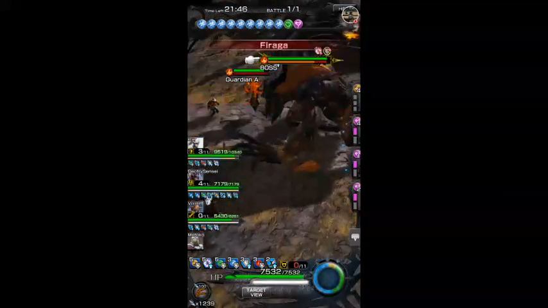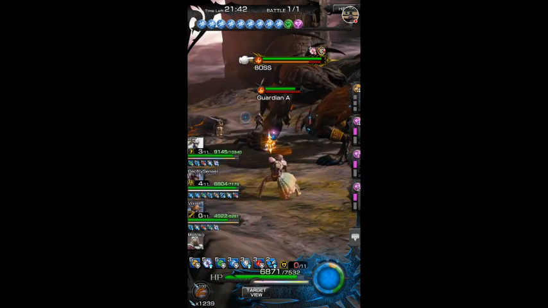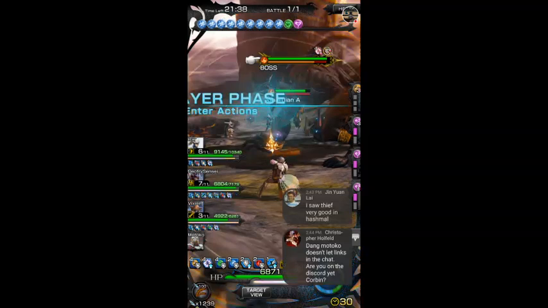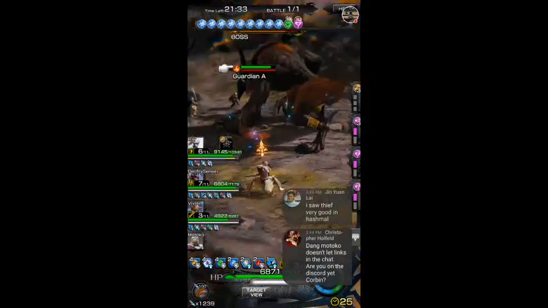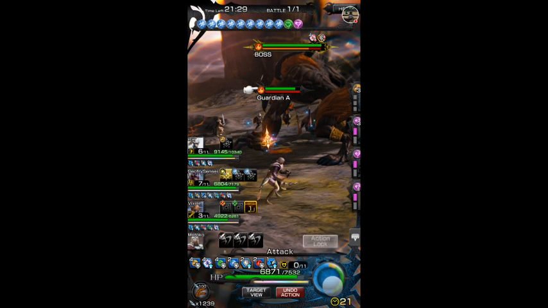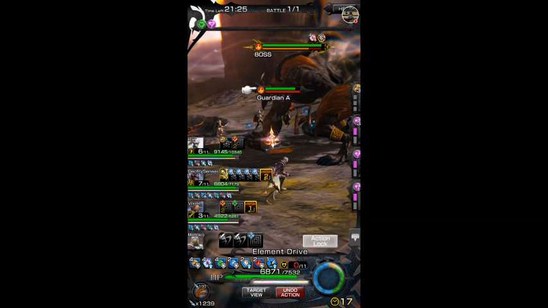Now, usually here is where I could do an ultimate and have a bar full of rainbow orbs and not have to worry about ever needing hard orbs, and break guard 8 at the same time. But I'm not going to do that because I want to try and save it for the boss if at all possible.